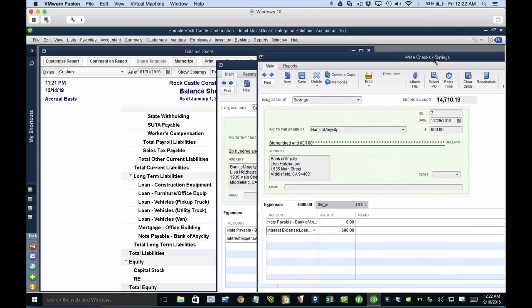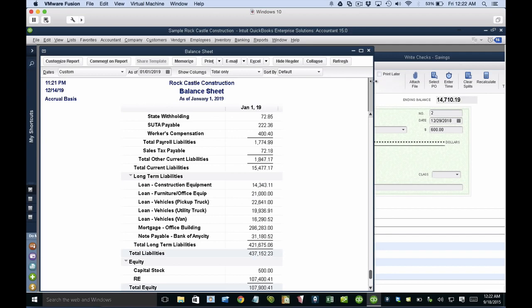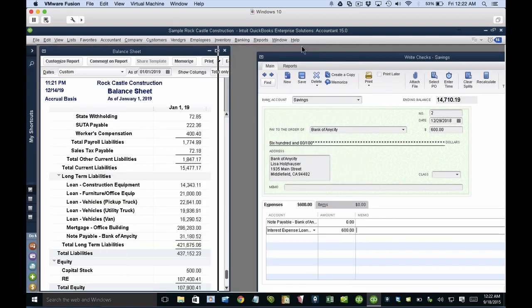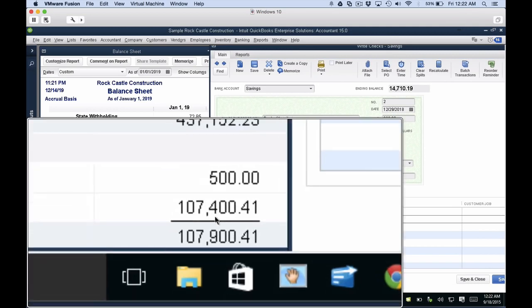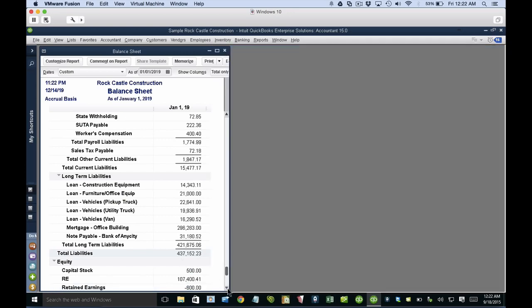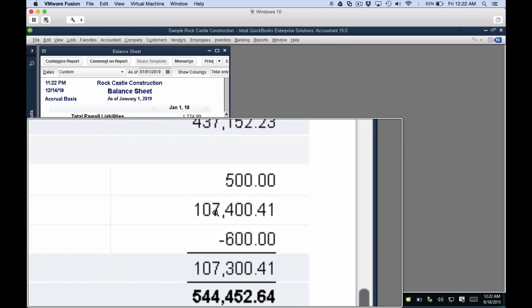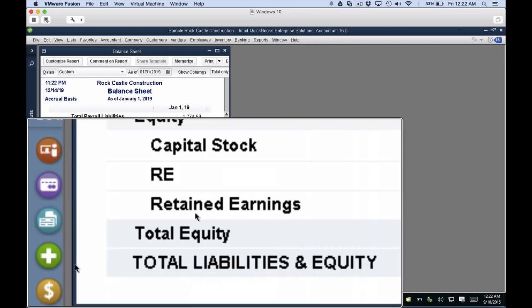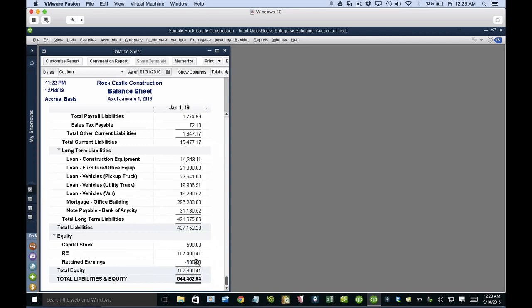I want to make this smaller here. Perfect. And I want to make sure that once I hit save on this check, you're focused on this retained earnings number. So I'm going to hit save and close. Then you'll see that the RE number, the one that I adjusted, is the same, but something else appeared under the old retained earnings with a dollar amount. So basically what that tells you is that something was changed or modified after I created that adjustment.